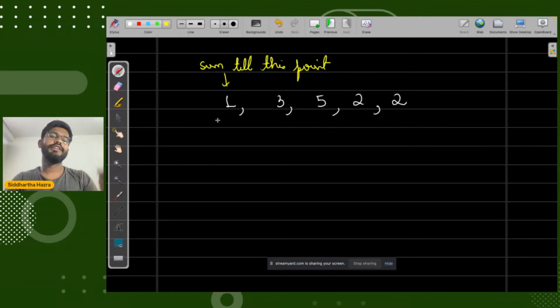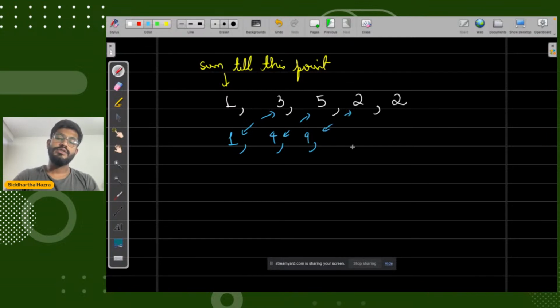So starting from the first point to this point, the sum is 1 and the sum till this point is 1 plus 3. So the previous prefix value and the current value would tell me 4. Now 4 plus 5 is equal to 9, and 9 plus 2 is equal to 11. 11 plus 2 is equal to the value 13 itself.